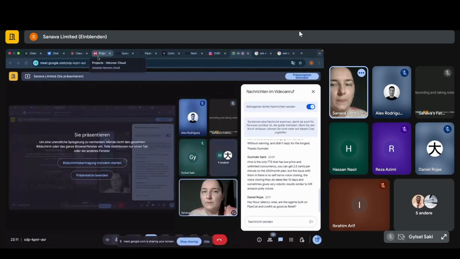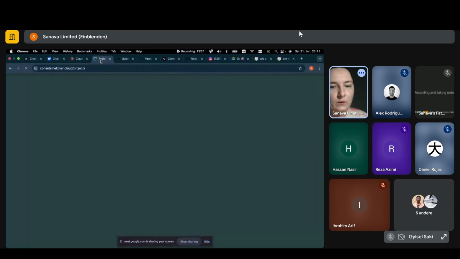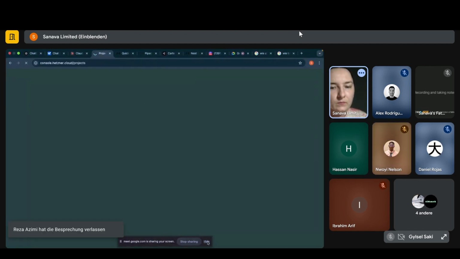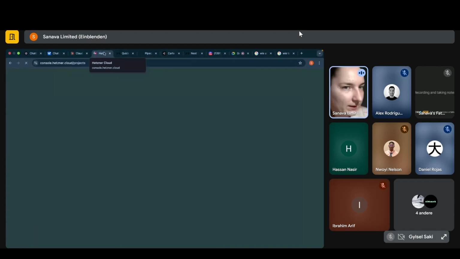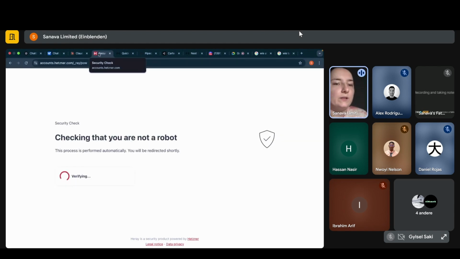Okay, so how I do things is I work with Hetzner. So I have all my projects on Hetzner. And what is Hetzner? It's basically a cloud server, so it's computers, but you don't own them like you own your computer.